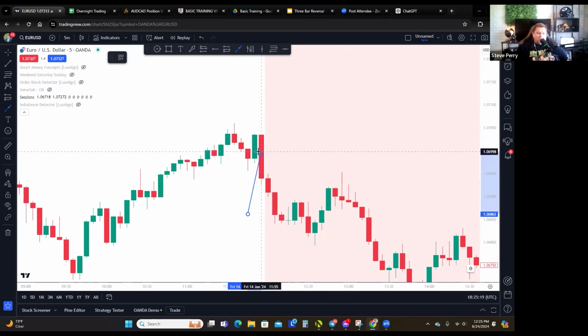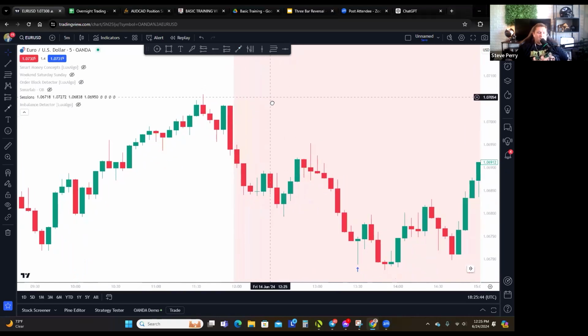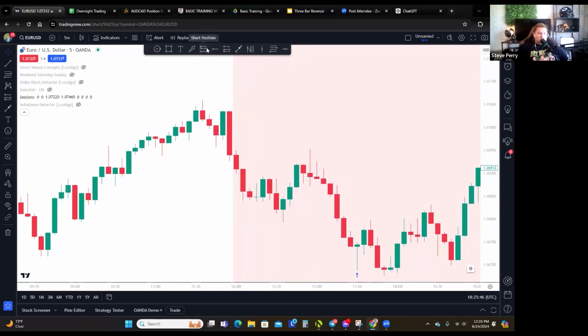Again, this probably wouldn't have been my favorite type of setup, but I guess it could have worked because what you're basically looking for is a candle that engulfs a range or a couple of candles prior to it, whether or not they're red or green. However, I do prefer if you're going to go short that the previous 2 candles are green. That is my preference. And so I'll try to find a currency pair where that's happening. But this would have worked.